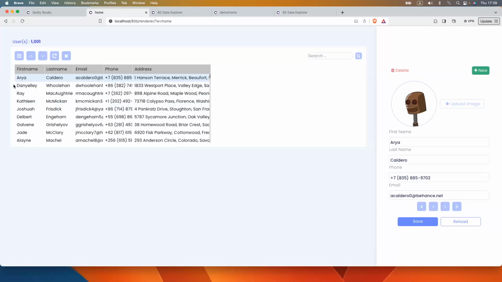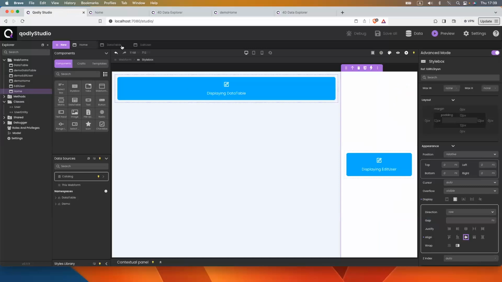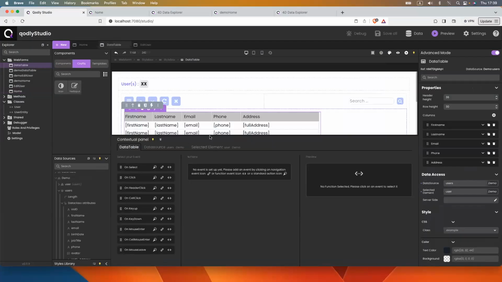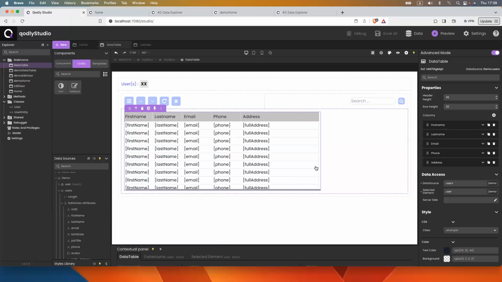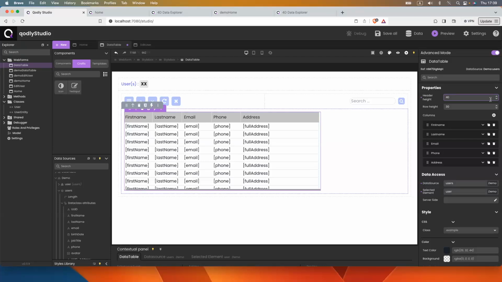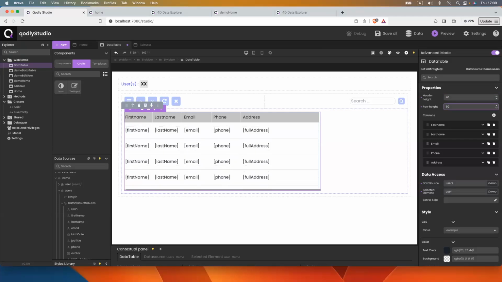Let's go back to this section and start customizing the data table, which is the last part. Okay, for the data table, for example, I want to make it more clear. And for example, make it bigger.